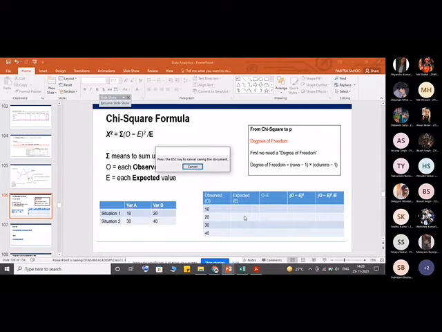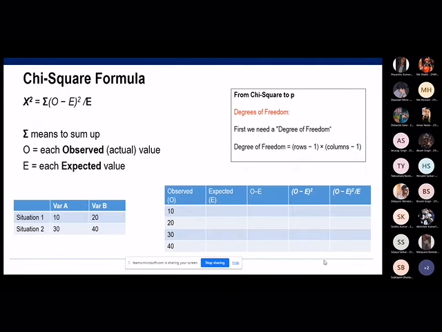Directly we can multiply the row total and the column total. After you find the row total and the column total, you will get the expected values. The expected E value you will easily calculate. So now you have the observed value and the expected value. You have to find O minus E, so you subtract the E value from the observed value O. Then after you find O minus E, you have to do O minus E whole square. These values, you need to find the whole square values.